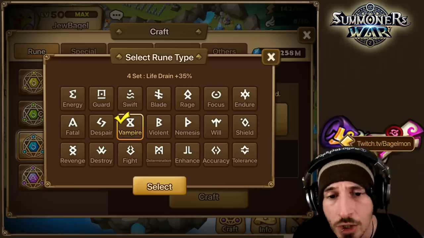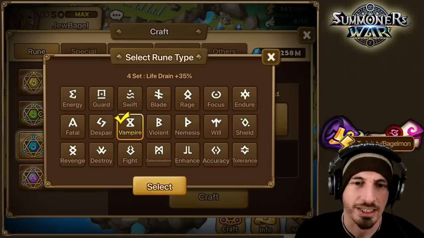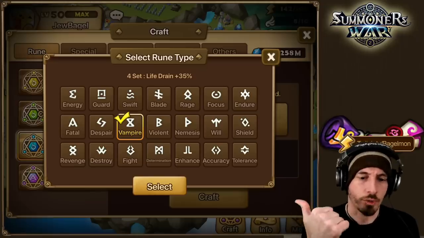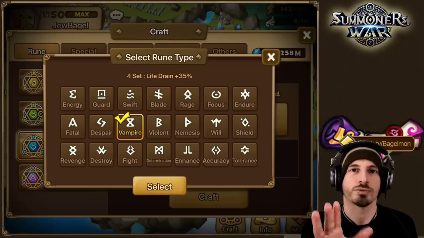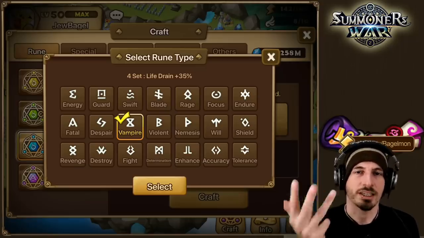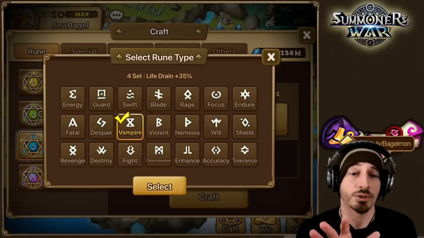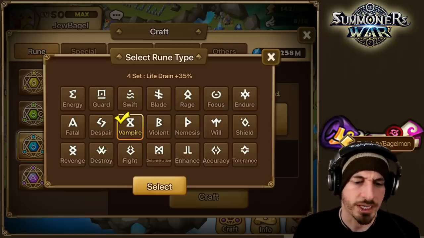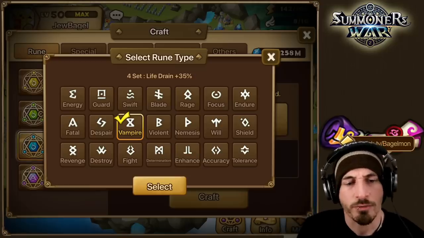For Vampire, so Vampire actually needs a lot of stats. It doesn't necessarily need an insane amount of speed, but it does need good crit rate. Skogul, I guess, would be an exception, where for Skogul Vampire you'd want just a lot of speed, HP, resistance, and defense. Same thing kind of with Ramagos, if you're going to do Vampire Ramagos, because those are based on their HP.